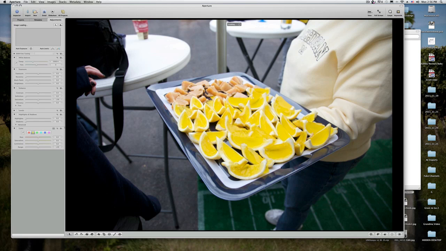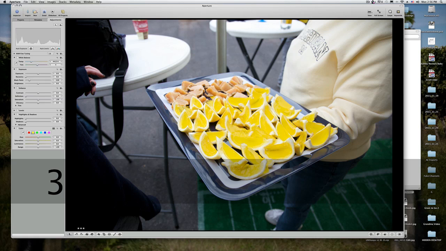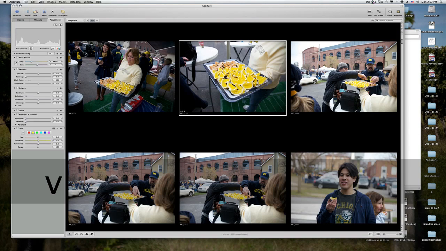So let's start with the Jello shots here. I really like this photo, or at least know that they will. So I'm going to rate this photo. I'm going to go ahead and do 3 stars, okay? Now, you'll notice when I press the 3, on the bottom left-hand corner, these stars show up. So if I press 0, it goes back to 0. I press 3, and then it pops up, and there's my 3 stars. I click my view, and you can see my 3 stars in the bottom left corner here.